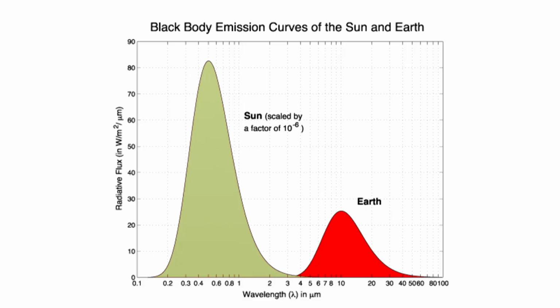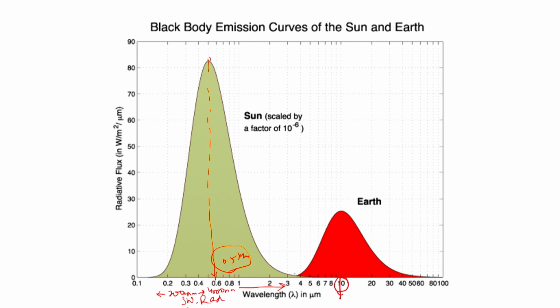If you see this, these are the two very important black body emissions. The sun's emission peaks somewhere around 0.5 micrometer. I am sorry, I am not able to draw it very well. For the Earth as a black body, it peaks around 10 micrometer, and this is where it is very important. The sun's radiation covers around 200 nanometer to 4000 nanometer, and that is why it is called short wave radiation.